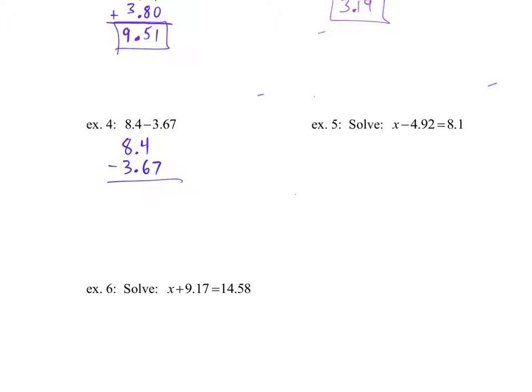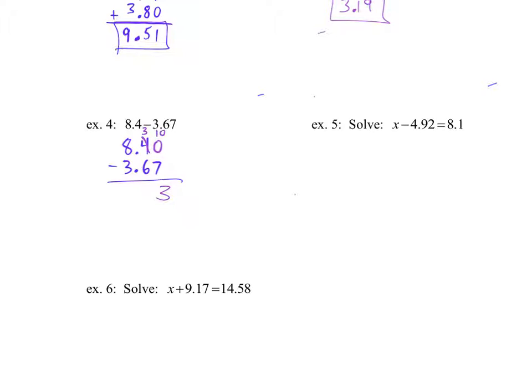So the difference in this one is the 0 is in the number that's on top. And we can't easily do a 0 minus 7, right? So we have to borrow. Exactly. So we borrow from the 4. That becomes a 3. The 0 then becomes 10. And now we can say 10 minus 7 is 3.